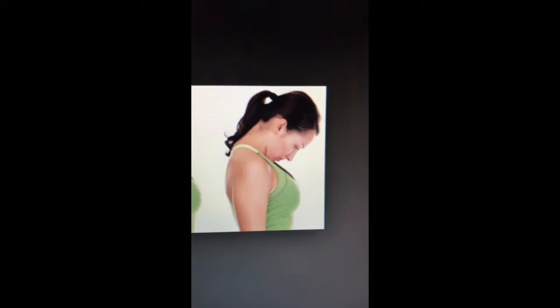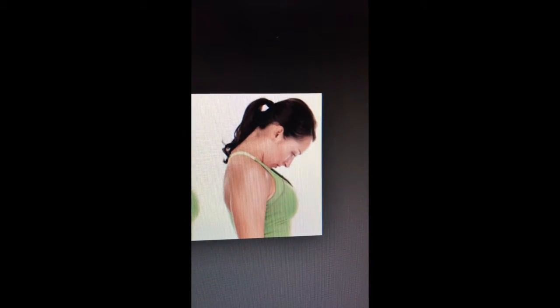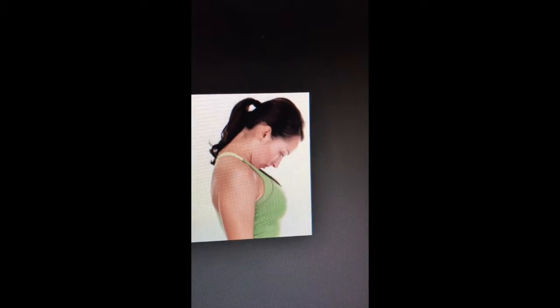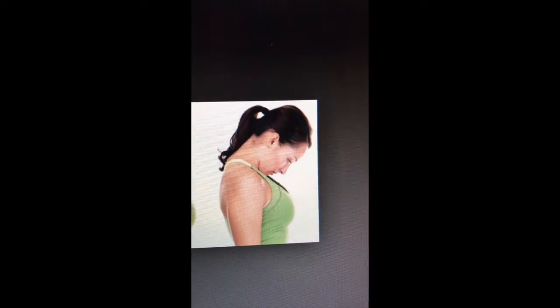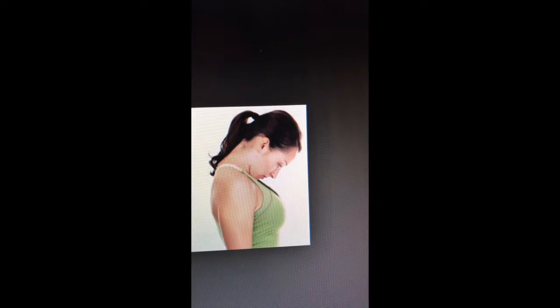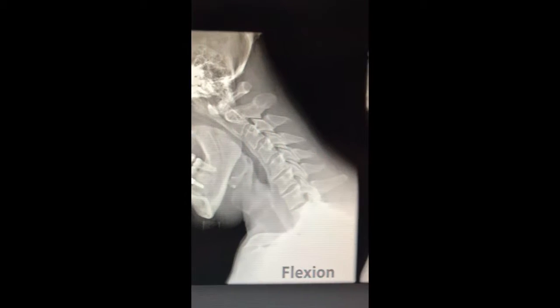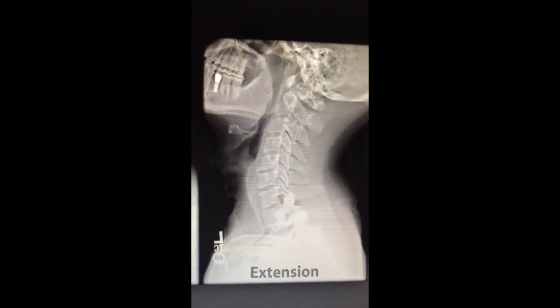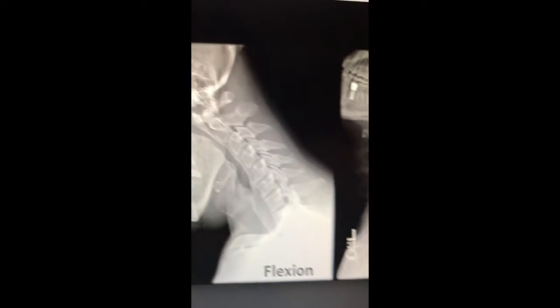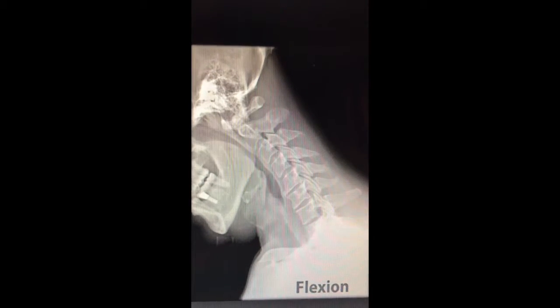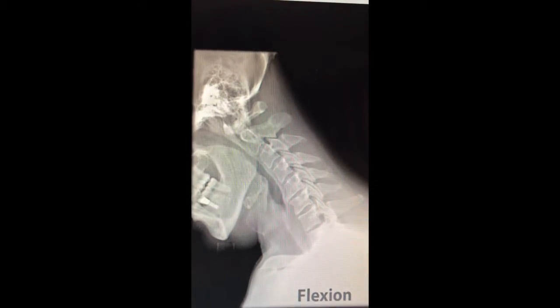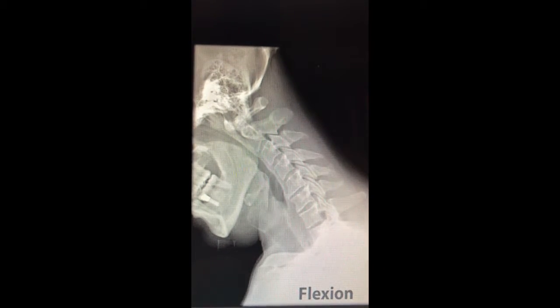This one right here is the hyperflexion. The patient needs to bring the chin down towards the front, and the shoulders also need to be brought down in order to avoid superimposition and have a good hyperflexion. This is the result of the flexion, and this is the result of the extension of the flexion-extension views. In these views, C1 through C7 need to be included.